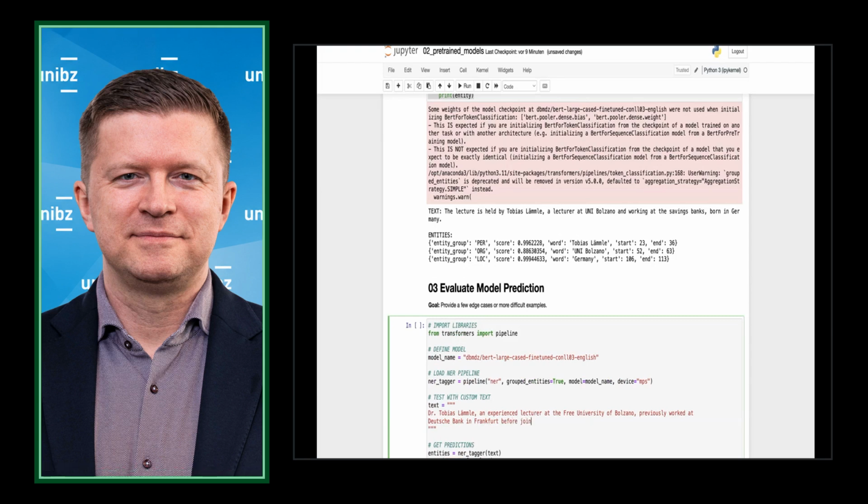Before joining and family. I like to use brackets. Brackets always nice. And on the side, yes, academic duties in Colorado.